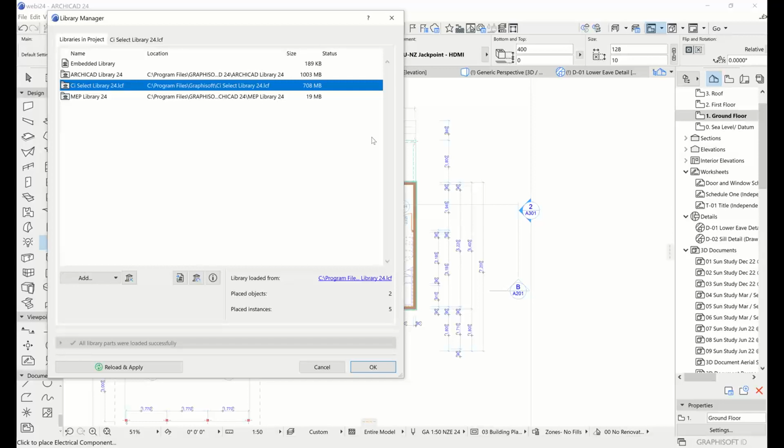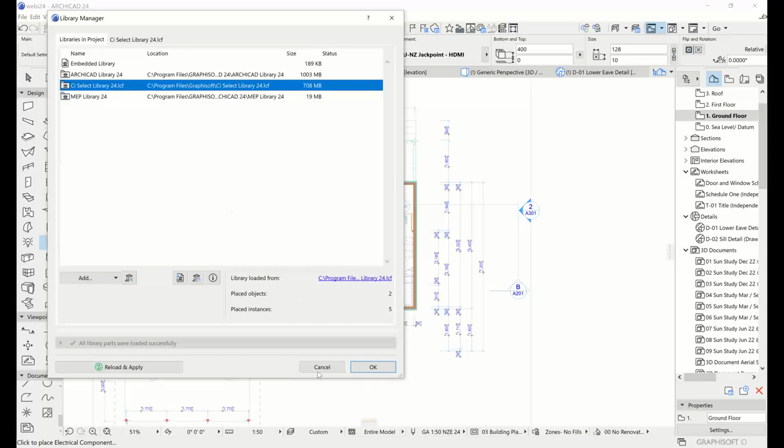you will see one of the options that's available to you is the select library, and it's a pretty hefty LCF file, and it has, at the moment, in the region of, I think, 800 different objects in it. There's quite a lot in there to get through. So you can just load that up in your library manager, or you could copy their file into your ArchiCAD Library 24 folder so that it's just always loaded in ArchiCAD, either way.